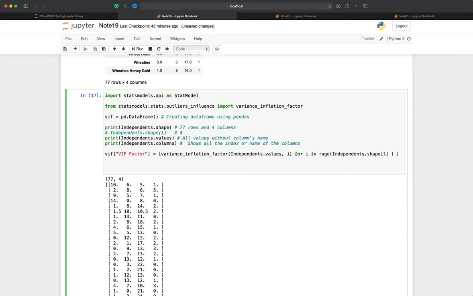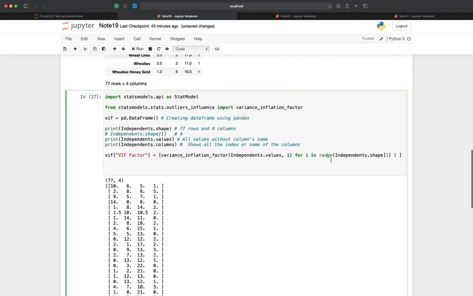So what it says is for i in range of 0 to 4, I mean for 4 counts, it's going to calculate the VIF in each of the columns.